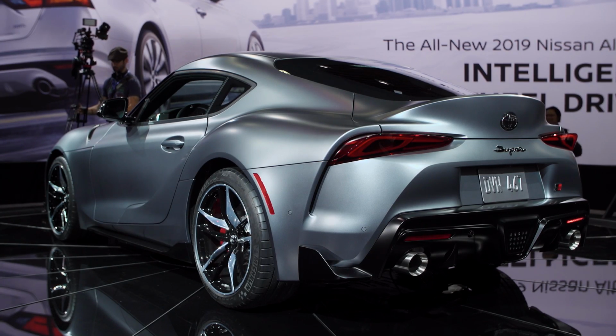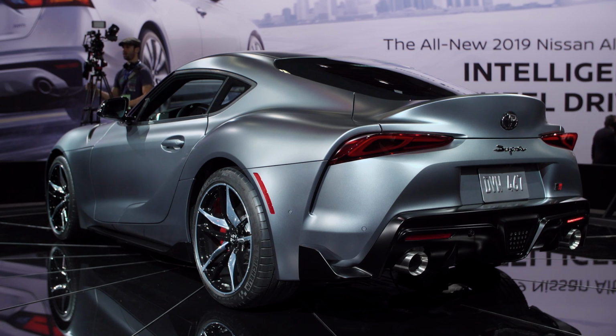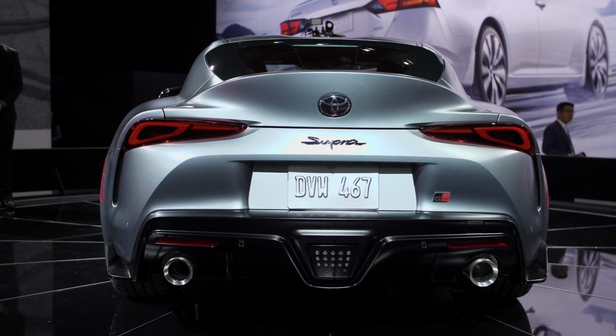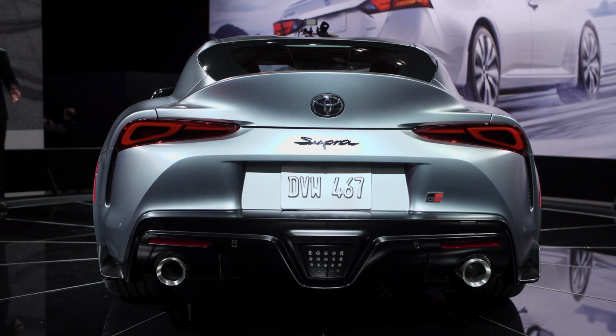Well, the term GR Supra is really referring to Gazoo Racing. So that term GR Supra we are using because our company is very much involved in motorsports once again. We have a lot of our fans and our customers that are very happy to see Toyota back at a very high level of motorsports again. And so it's certainly a nod to that. It's a nod to our engineers who work on these products, and our organization that we've created actually to work on these vehicles. So that's why the term GR Supra.